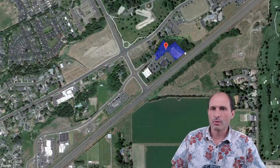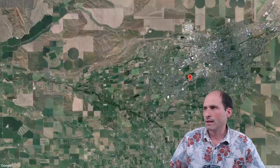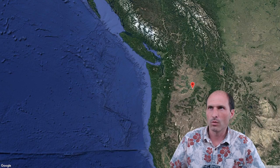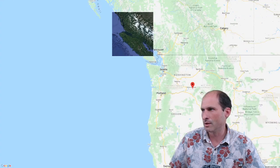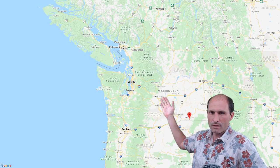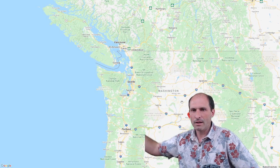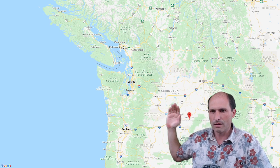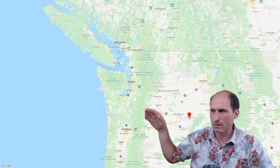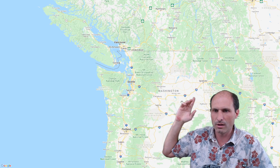If I get my maps to work. Okay, so we're on realvacantland.com. This is Walla Walla, Washington. And I wanted to show this because the next slide I'm going to jump into, it matters. So here's the state of Washington. Mountains, that side of the state, the prices are different. Mountains, this side of the state, it's a different culture. It's different pricing. It's different business, right? Over there, it's more concentrated. Here, it's more spread out.